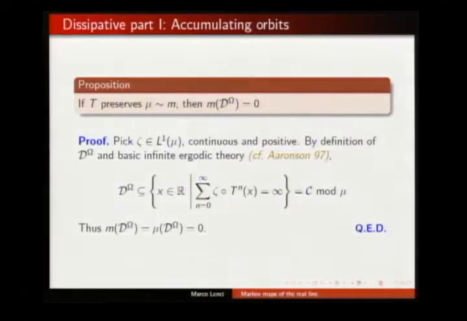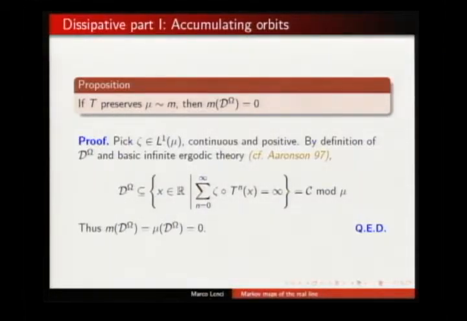It's very easy because basically somebody else has done the work for me here. In the case of an infinite invariant measure, you can characterize the conservative part as the set of points for which, for a positive L1 function, the Birkhoff sum goes to infinity. That's an easy proposition which you can find in the book by Aronson. And then in our case, of course, if you have accumulation points, and if you can take the function to be continuous as well, then every point actually will be in this set.